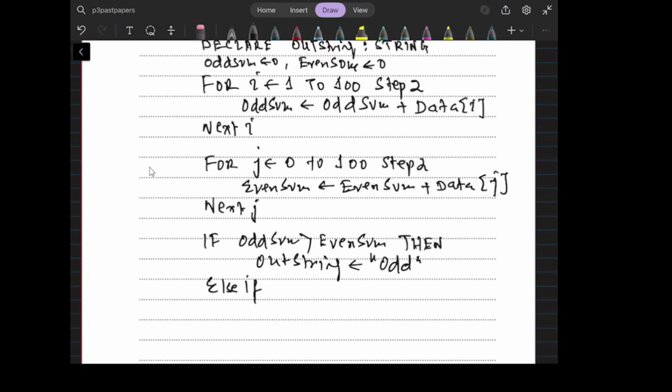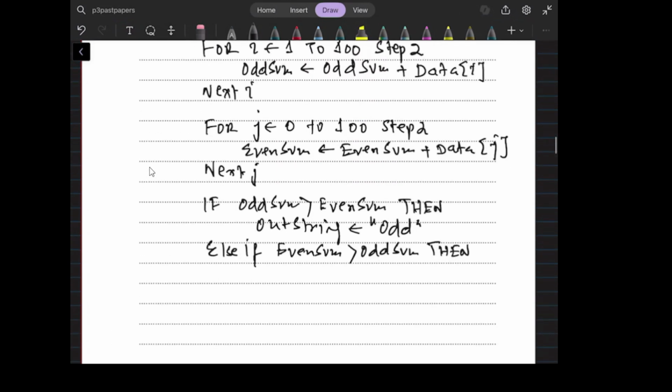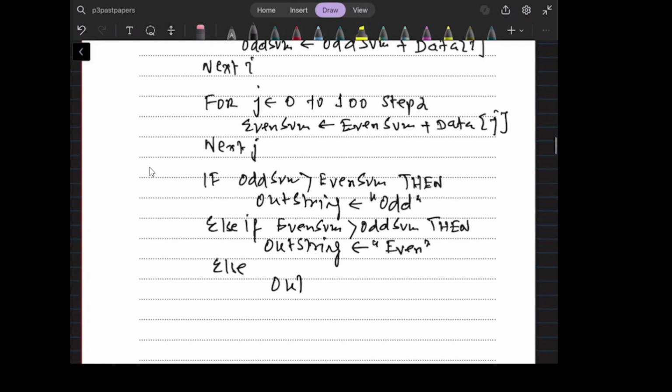Else if even sum is greater than odd sum, then out string is even, else out string is equal.